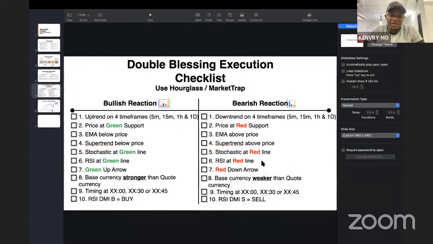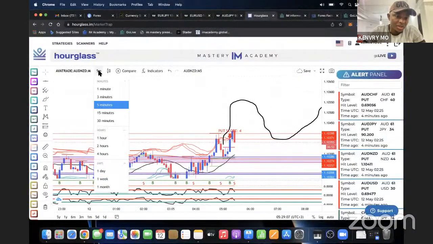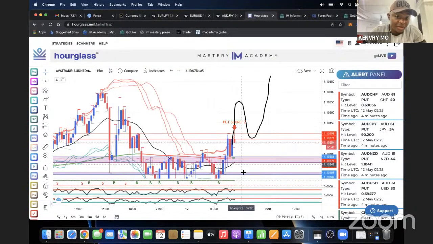5-minute time frame are my good trades. So if everything aligns in the 5 minutes, it's a good trade. Okay. My better trades are the ones that align on the 15 minutes. If I have a minimum of 5 points and it aligns in the 15 minutes, that's a better trade. All right. So when I say it's aligned on the 15 minutes, what does it mean? I will switch these 5 minutes to 15 minutes and I'll wait for everything to align.